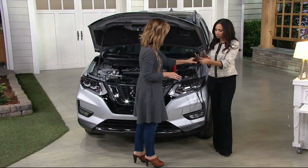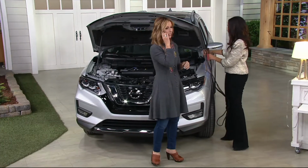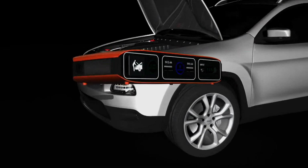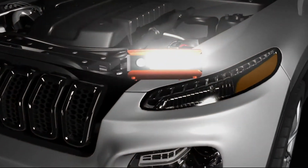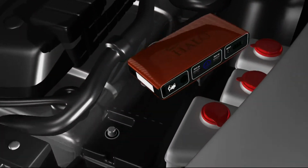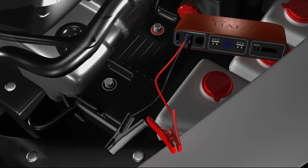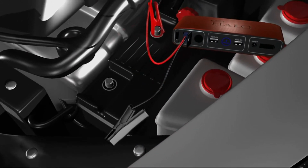And I love the fact that we received a call the other day, with all the times that we've been presenting the Halo Bolt, and this woman, she was in her 70s, and she was saying she felt empowered with the Bolt. And I thought that was such an elegant word to use, because that really was all-encompassing. She could do this on her own should she need help.